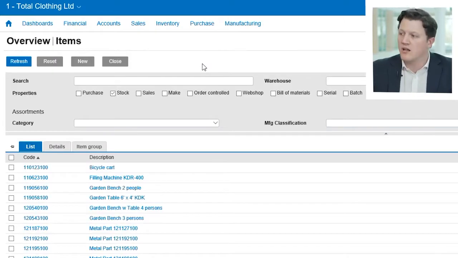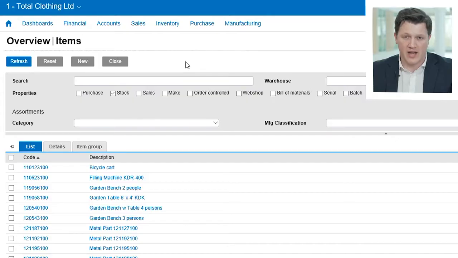So the way the environment's working at the moment is people need to be more adaptable to provide their customers with a more bespoke service. So if, for example, I did a demonstration not too long ago for a company who produced mailing bags for the likes of Royal Mail, but they needed to be more agile with how they were customizing the items so that they were able to adapt to the customer's needs. So what I'm going to show you within the system is just how easy that is to do.